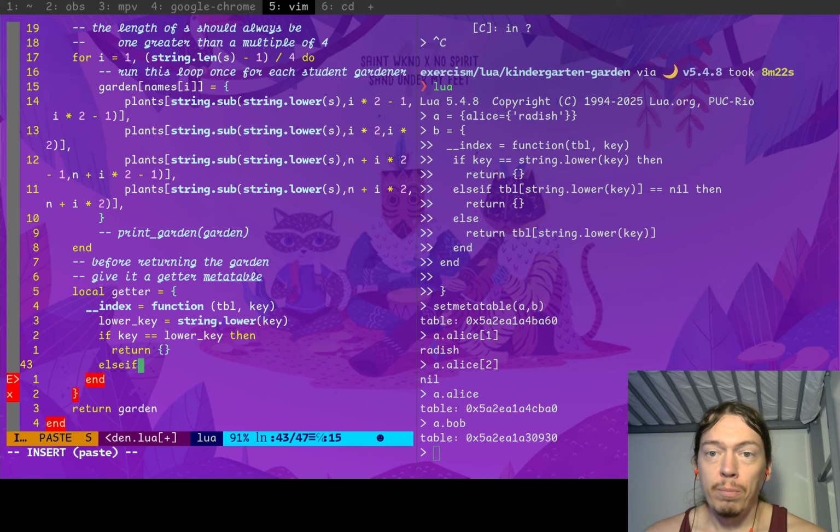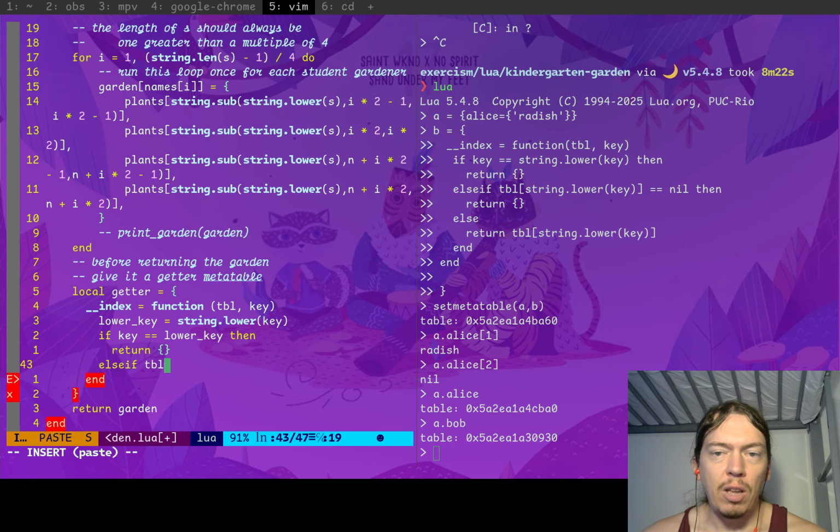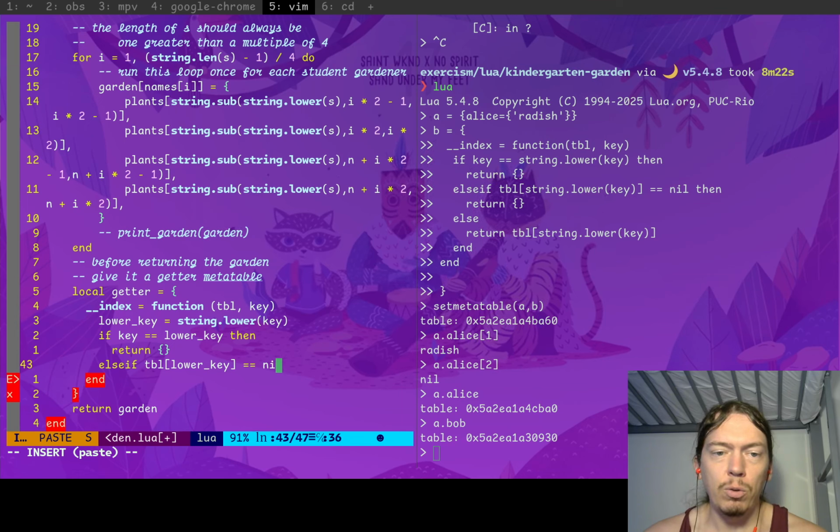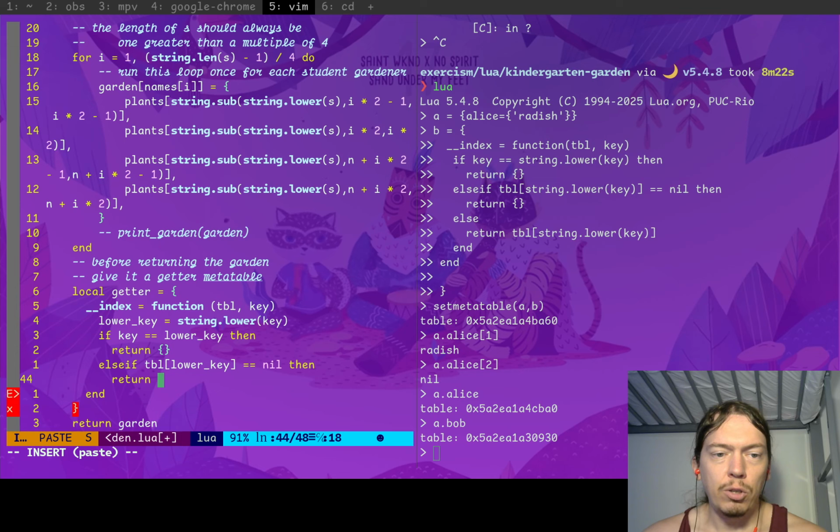Else if table sub lower key equals nil, right, then return empty table.